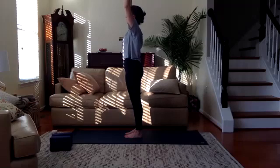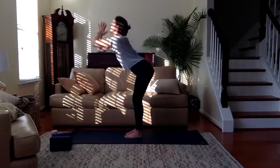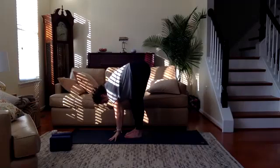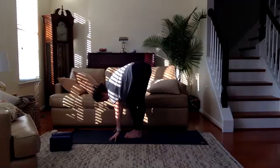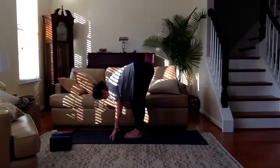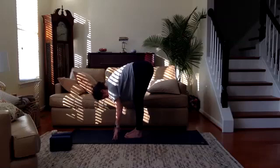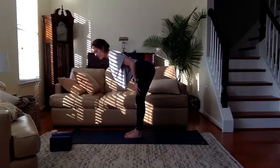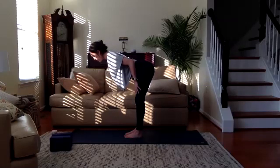Take a breath in here. And then exhale, forward fold. Hands come through heart center, all the way down to your mat. Hinge at your hips. Maybe bend and straighten into one or both legs here. And then inhale, halfway lift and lengthen. Draw your hands to your shins or your thighs. Squeeze your elbows in towards your rib cage if they're on your thighs. Nice, strong, straight spine. Take a breath in.